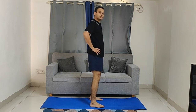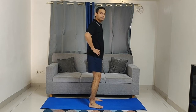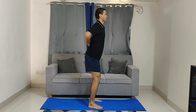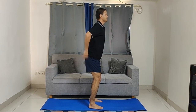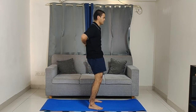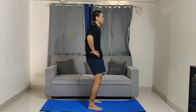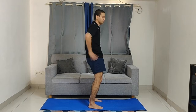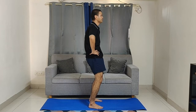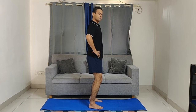You should understand what is a posterior and anterior tilt. So when you keep your hand on your hips, when you tilt it forward, you arch your back. When your back is arched, this is called an anterior tilt. And when the back is round, this is a postural error that people have when they have long sitting jobs. This is called the posterior tilt. The pelvis is tilted posteriorly, and this is your normal tilt. So make sure that you are in a normal tilt.